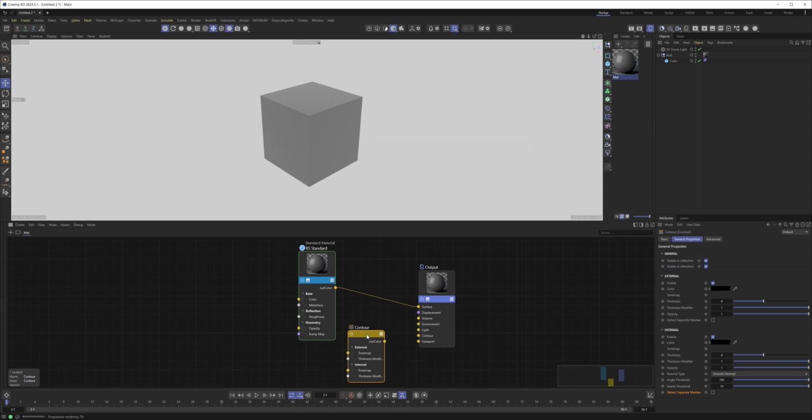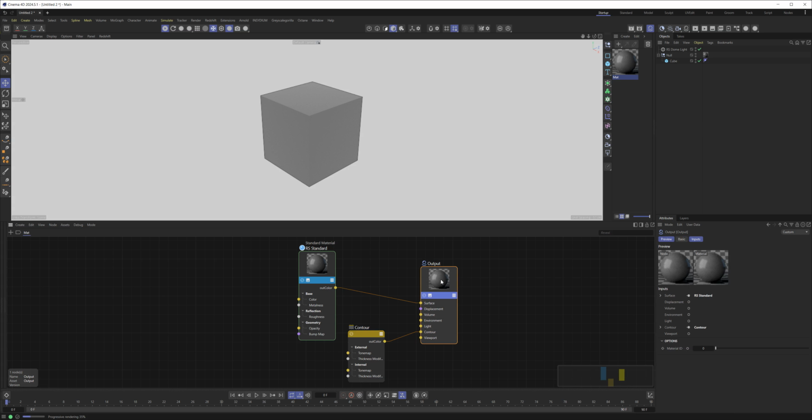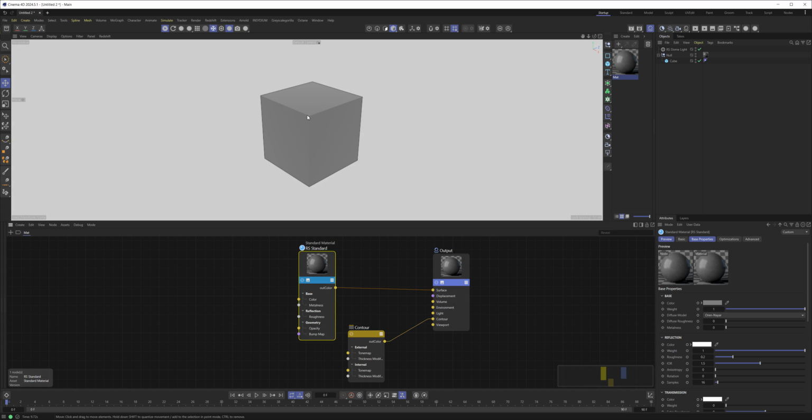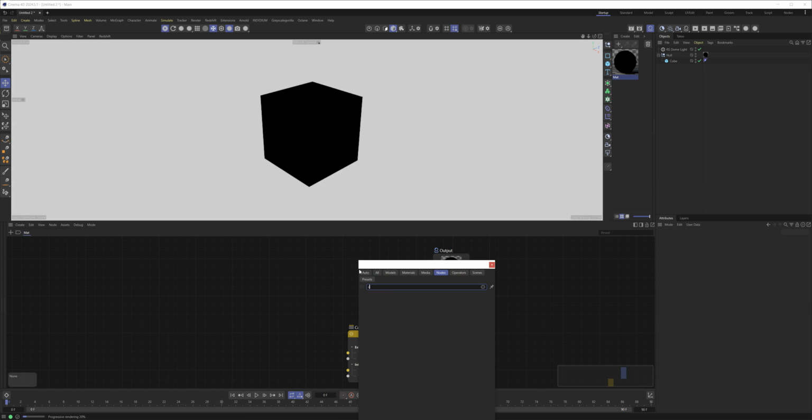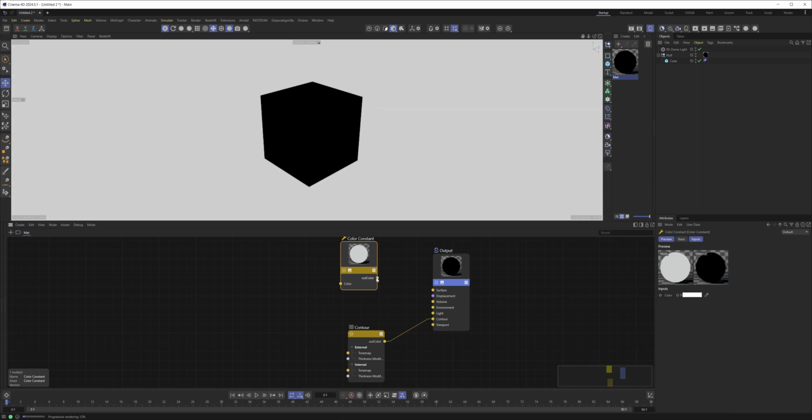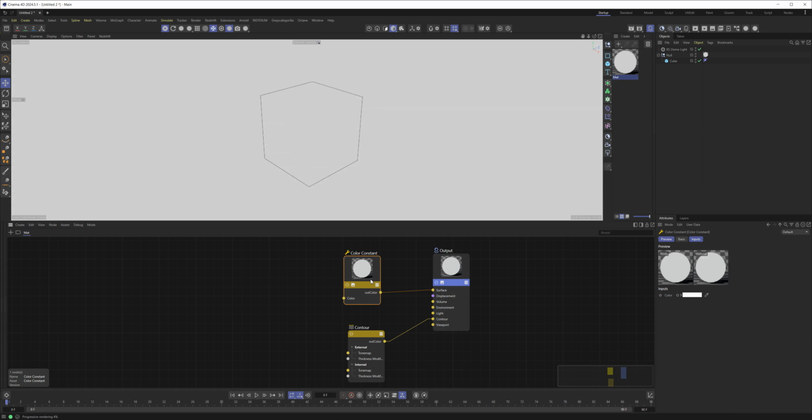And the contour shader has its own port, especially for 3ds Max users. I strongly suggest you use the material output instead of the regular way. This is the right way to use it in Redshift. Okay, and for the standard, I'm not gonna use the standard. I'm gonna simply use a constant color, which will be in this case white.